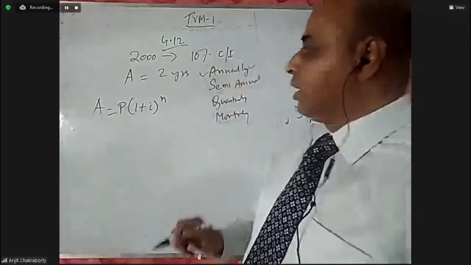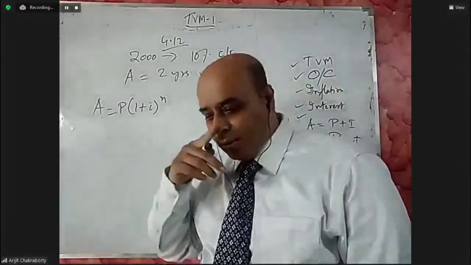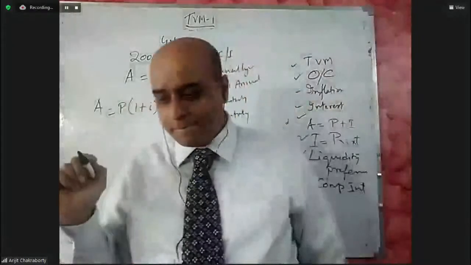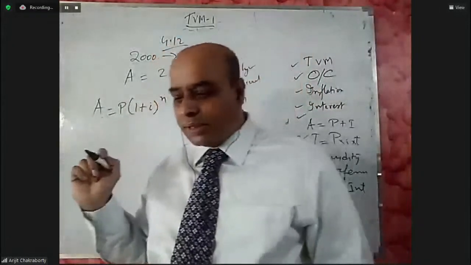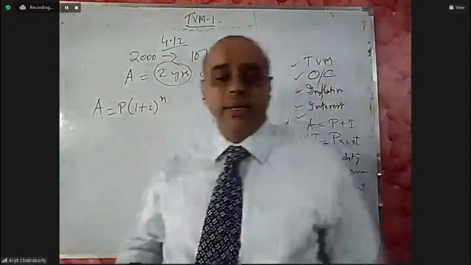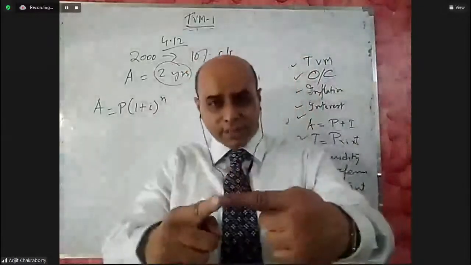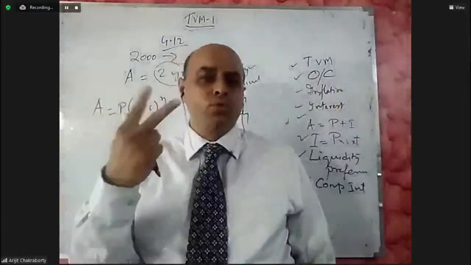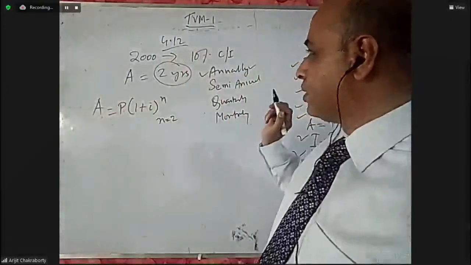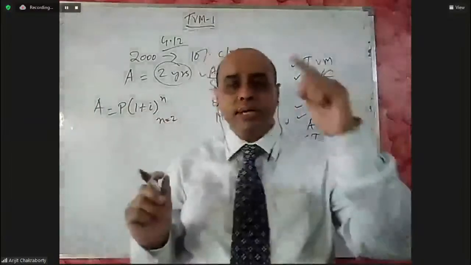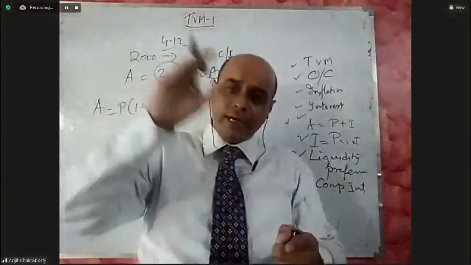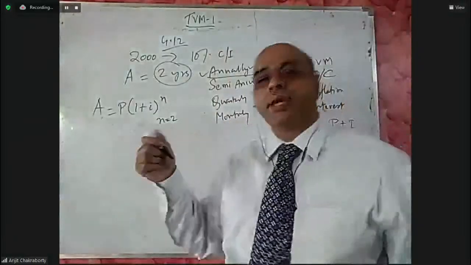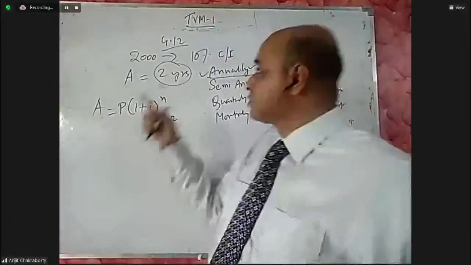Initially, we are doing this one, annual. Annual means n is equal to 1. Now we have to find out the amount after 2 years, right? So the conversion period is 1. Compounding is done at the end of 1 year. So if it is for 2 years, how many compoundings will take place? 2 times. So here n will be 2. That means the interest is calculated at the end of 1 year, then it is added to the original principal, then the next year's interest is calculated, right? So here the compounding is done at the end of 1 year, but the conversion period is 2, because it is basically for 2 years.